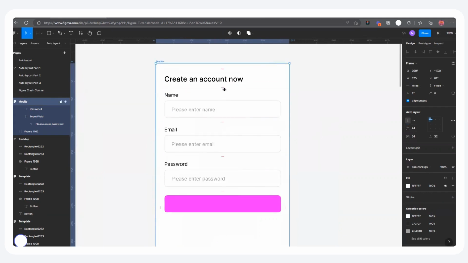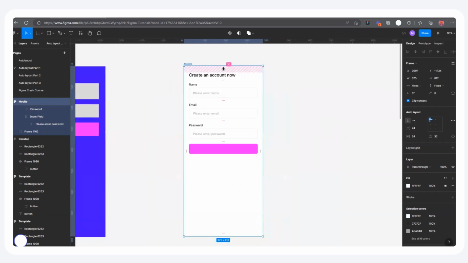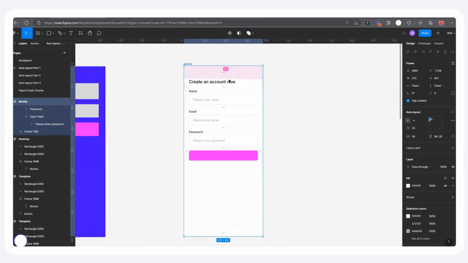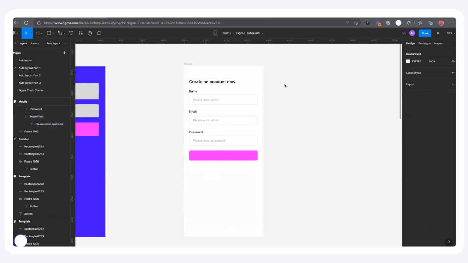And also, we don't want this element to be too close to the top. Remember, we have 32 padding at the top and 32 padding at the bottom. Since we don't have too many elements towards the bottom part, we don't necessarily need to increase the padding bottom, but let's increase the padding top to 64, to push it down and give it breathing room at the top.